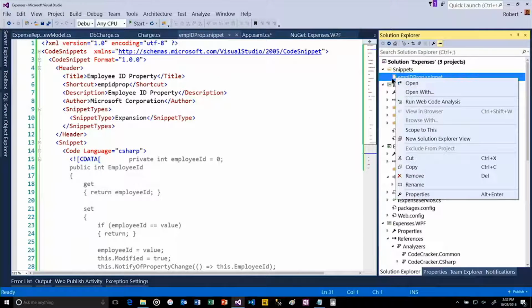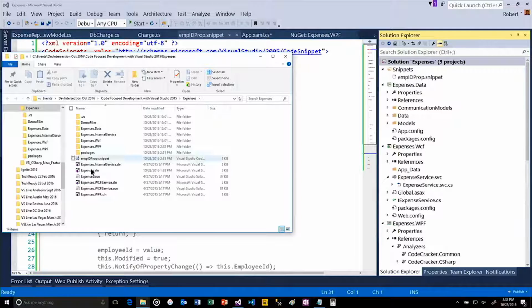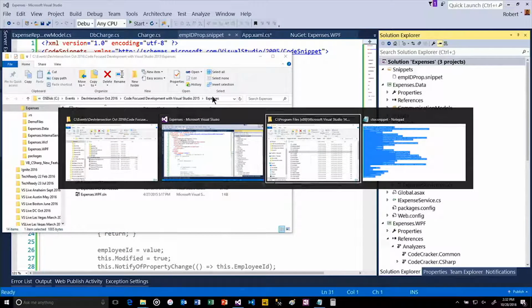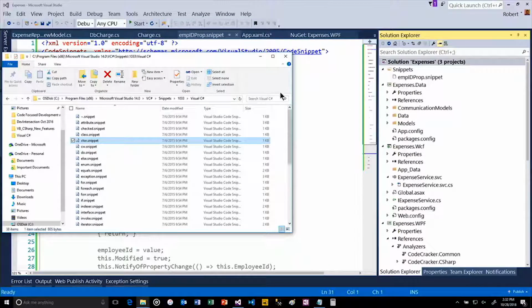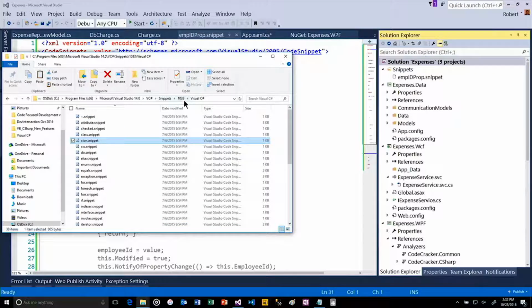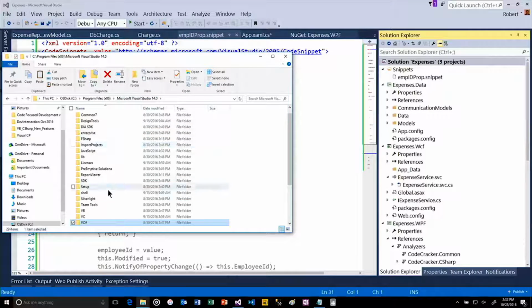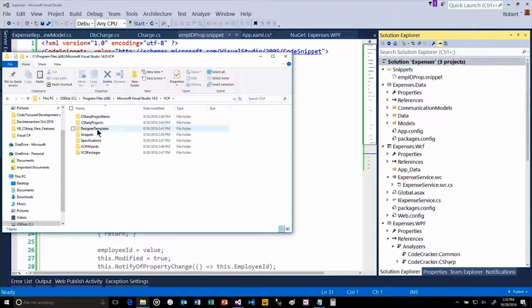Isn't there a way if I right-click? Open folder in File Explorer. There it is. There's the snippet right there. Okay, so if I copy this, I can leave it there, or what I could also do is pick it up and put it in the place that Visual Studio is expecting to find it, which is Tools, snippets.